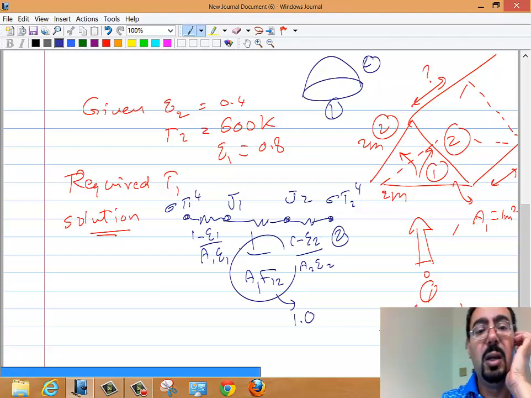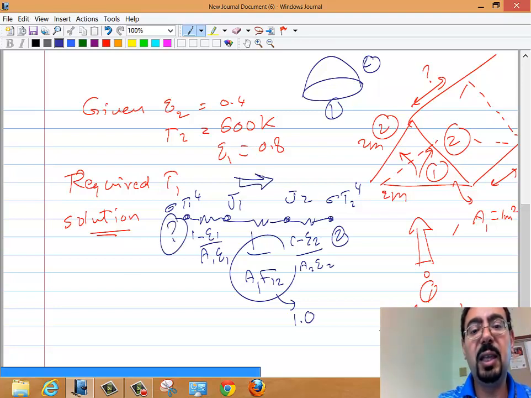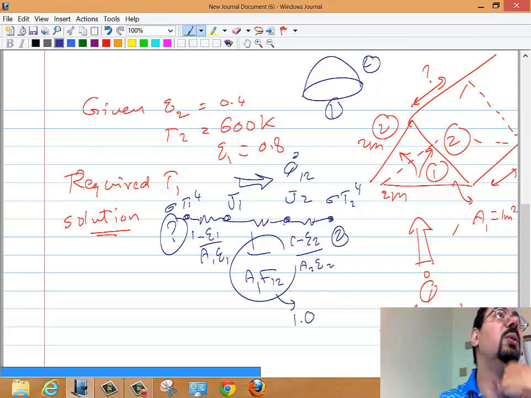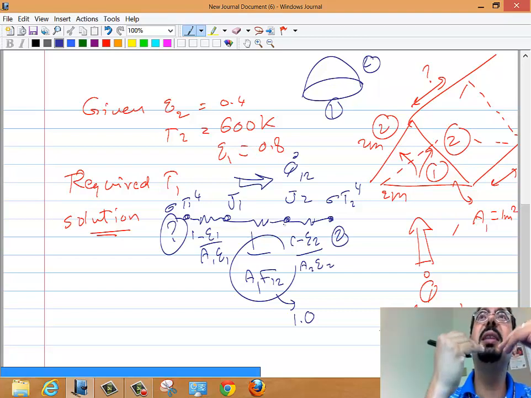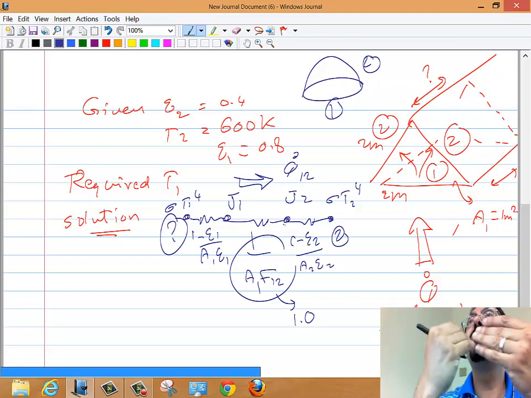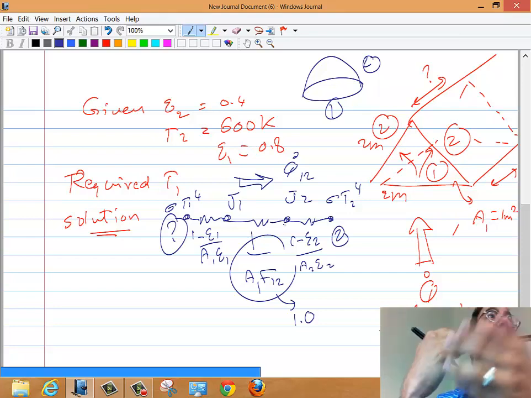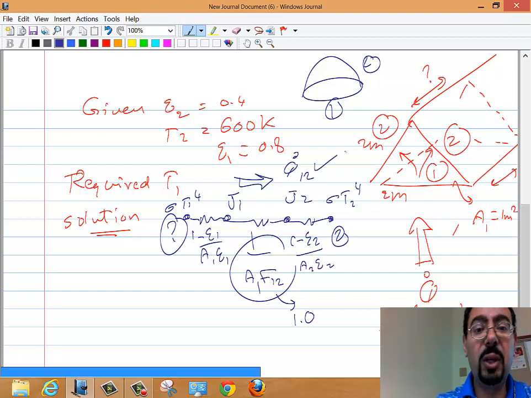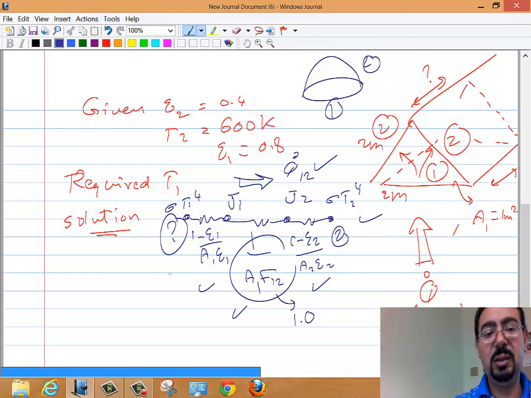All right. So he's asking about T1, and he gave us the Q, right? So that Q dot delivered to 1 will have to be Q dot 1, 2. Everything delivered to 1 at steady state needs to be sent to 2, because the surface will not be able to store it at a steady state. So I know Q dot 1, 2. I know T2. I know all the resistance, and I would like to get T1. Can anyone help me calculate T1?